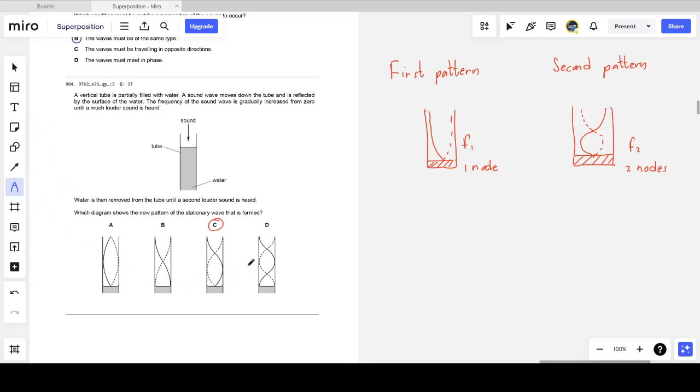So if you spent a little bit of time quickly looking through the options, you could have immediately chosen option C. So just be wary, in the case where I sometimes look at a question and I go through the solution before even looking at the options. But sometimes you can eliminate options immediately without having to do really complex calculations.